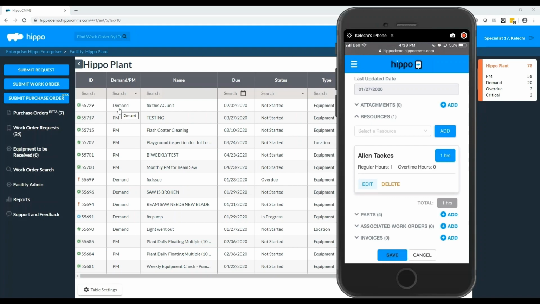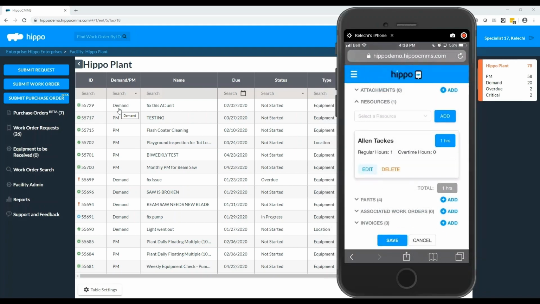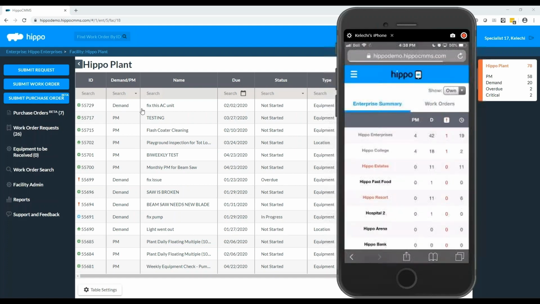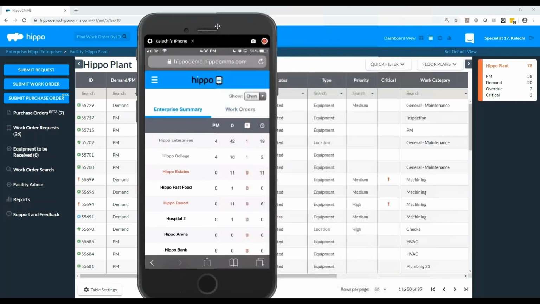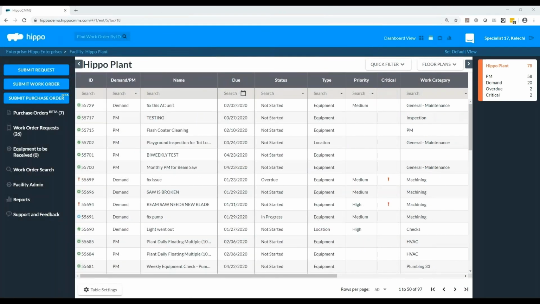Now that our time has been saved, we now can actually save this as a completed work order, and this will be saved in your completed work order records. You can then search for this later or run reports in your system to view the history from your system and get detailed information on the work order completion in Hippo.